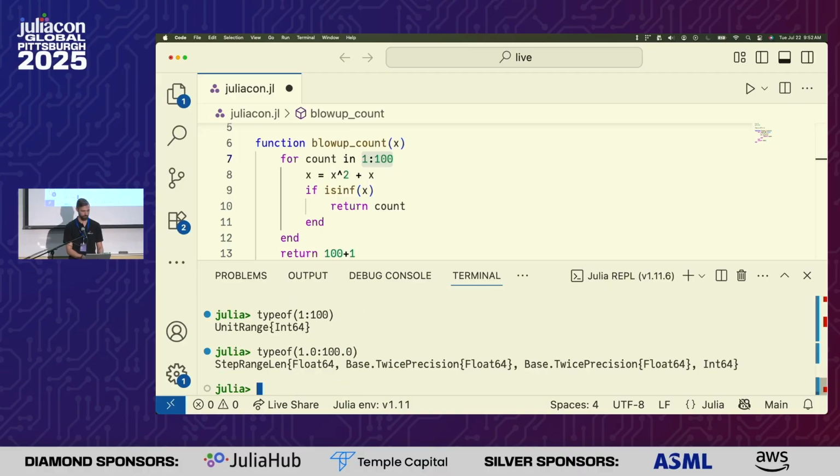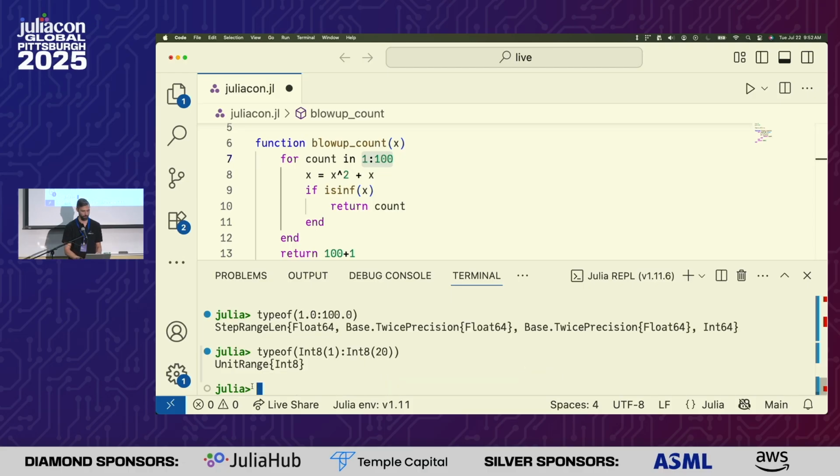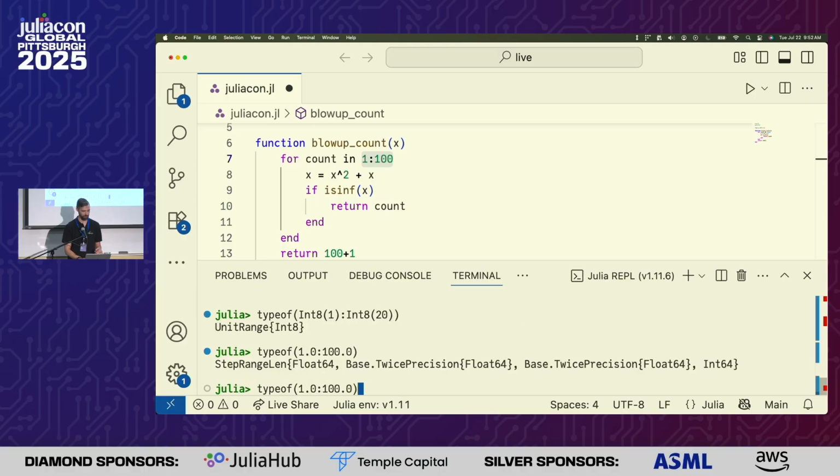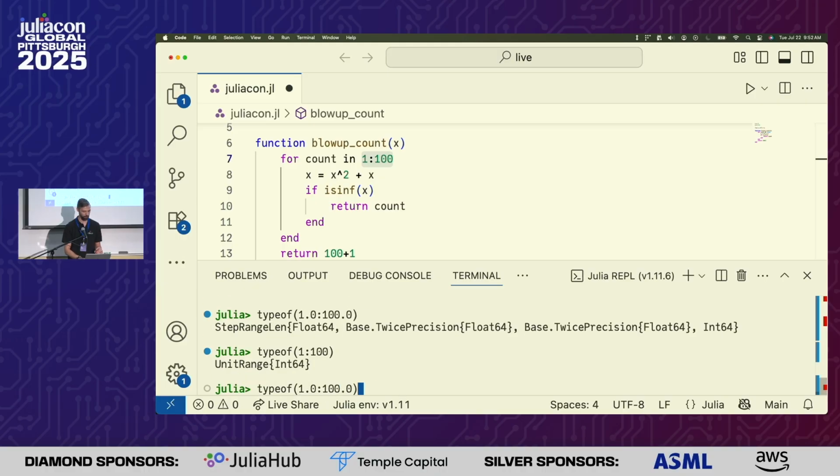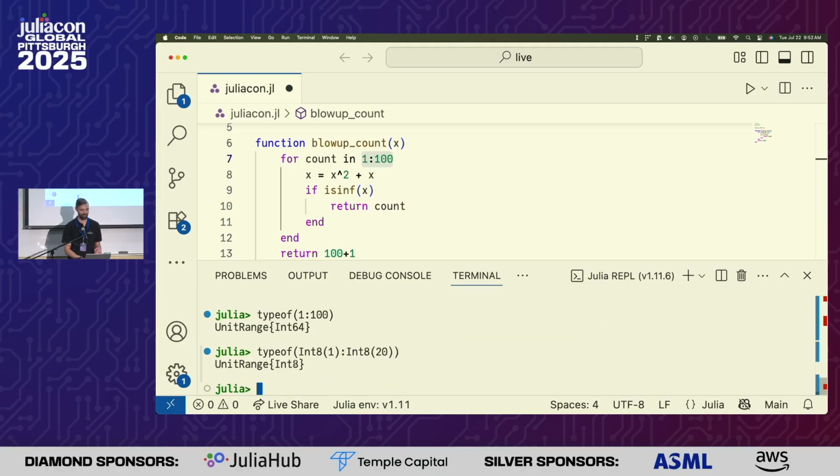Let's do it like Int8, 1, 2, and 8. So 1 to 100. And if I change the types, you can get a sense of what these curly braces might be doing. So it's a range operator, and it's a type, it's like a vector.